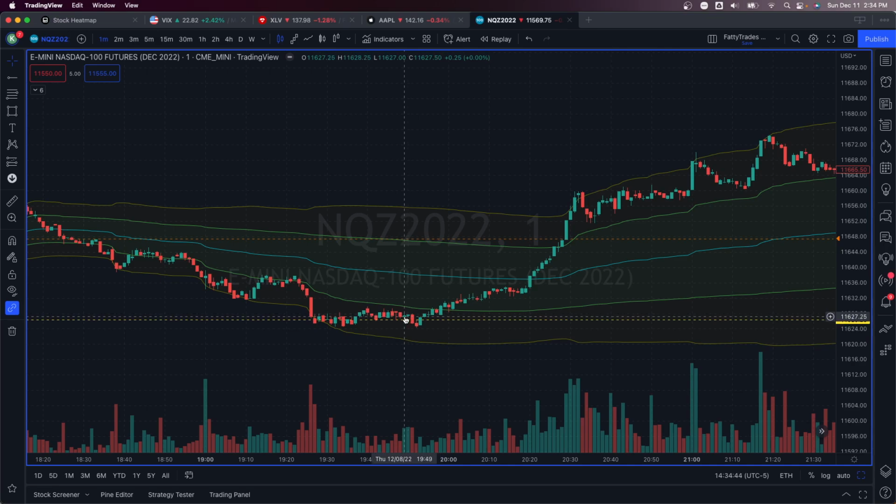Now, the first place you're looking to take profits would be the first VWAP band. Now that would be quick, so maybe just drop off one contract. We definitely don't want to unload the bulk of our position in this situation for just a matter of 4 points. So then once we get to the VWAP, now we just blow through the VWAP here, right? So if you're looking to unload your position, you see a candle of that strength get through the VWAP, then you might want to consider not unloading your full position. But let's just say we do, not full position, but the bulk of your position.